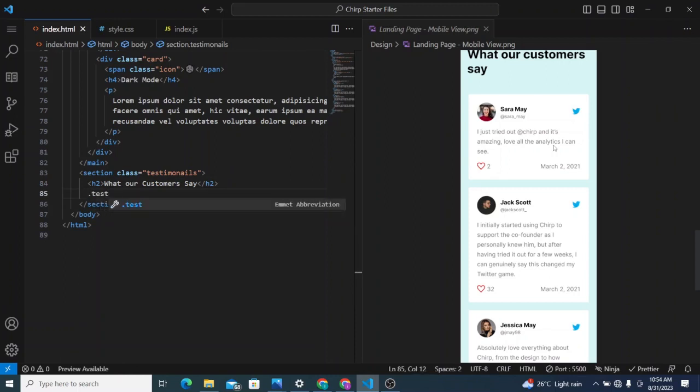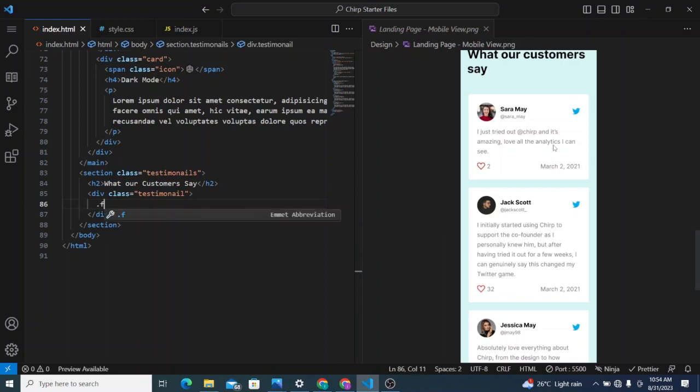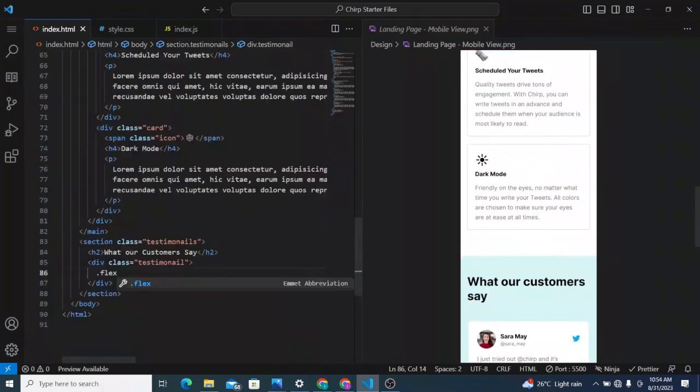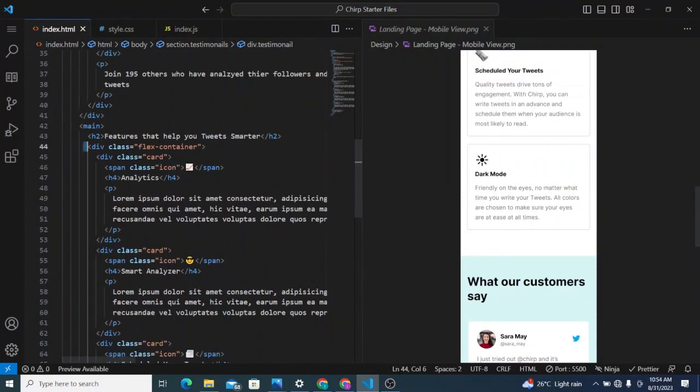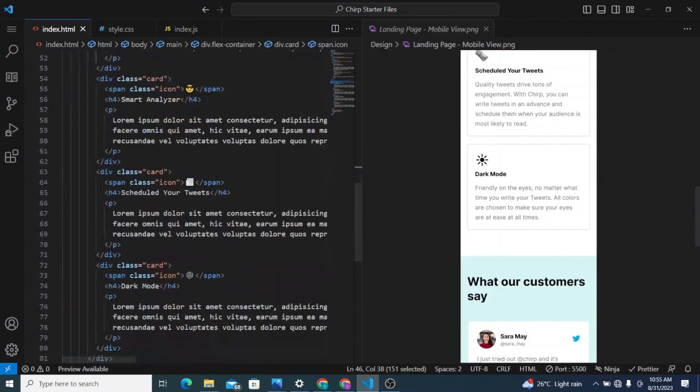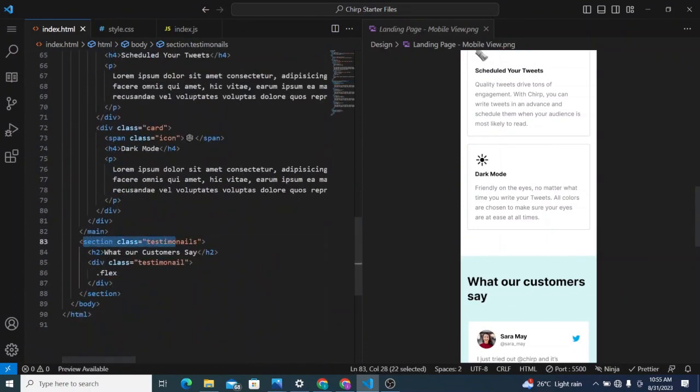sell. So we'll say testimonial. The container is called testimonials, and each of them is called a testimonial. The first thing, we're going to start this slowly. We're going to say flex container. We're going to be using flex container everywhere, but what is going to differentiate it is the parent. So in the CSS, we could say main flex container. In this one, it will be testimonials flex container, or testimonial flex container here.